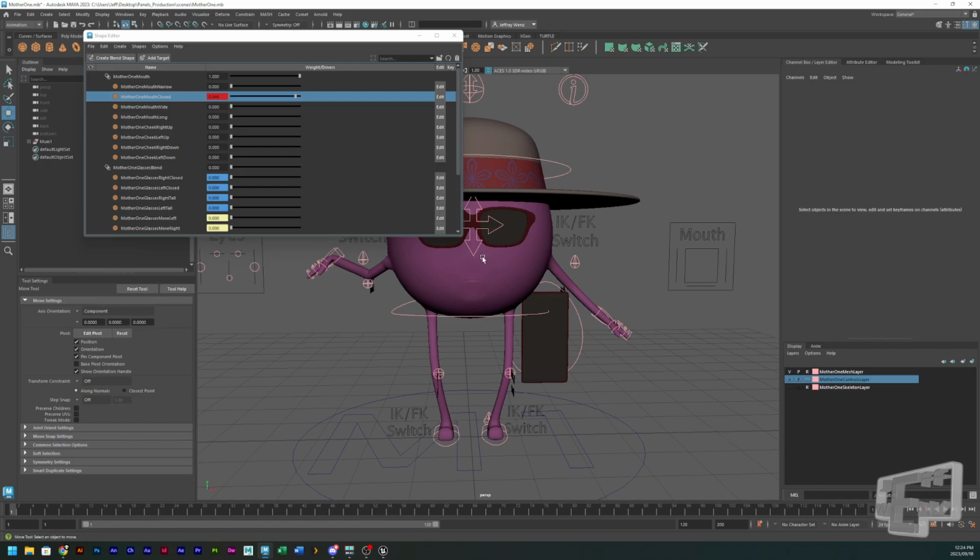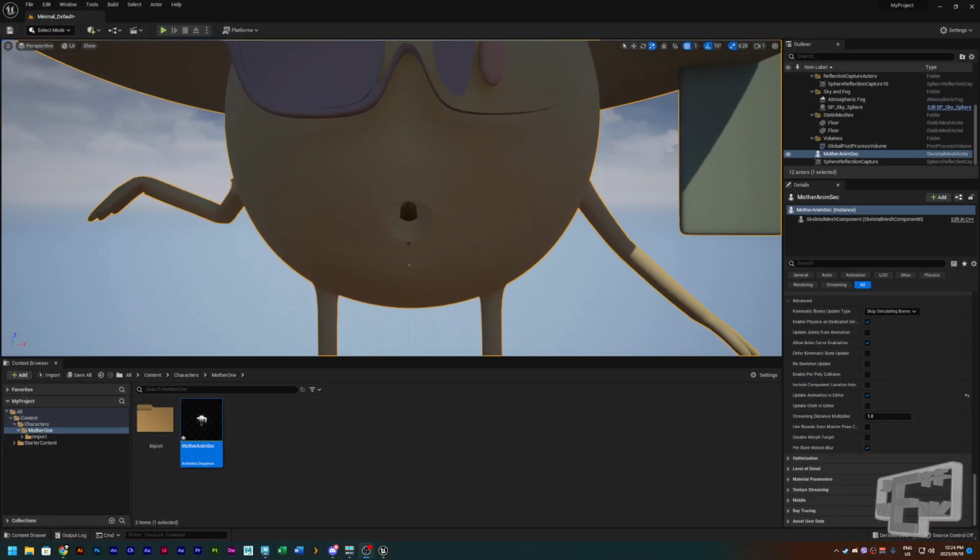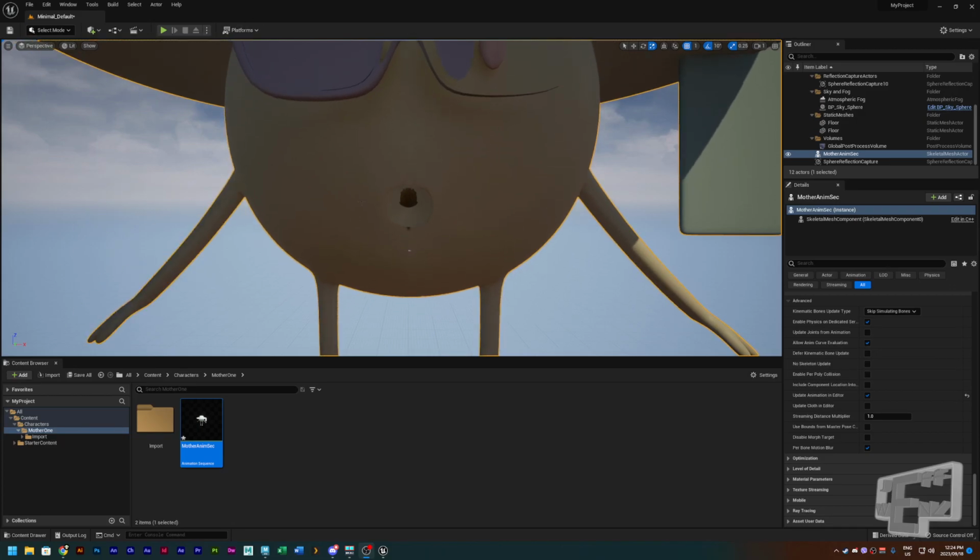I didn't do anything in terms of updating like I did with the hands and everything. But in Unreal, ignore the bouncing around. You can see that the mouth does open up because of that. So that's how you get the blend shapes to work, is you can't have extra controllers.